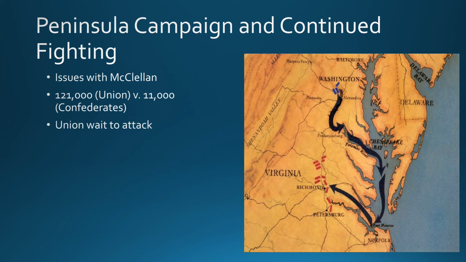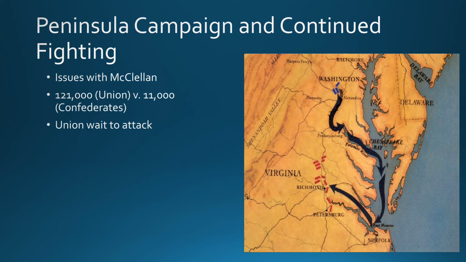And again, McClellan is largely to blame. McClellan believes that the Confederates have more soldiers than they do, and actually that they are rivaling the number of soldiers in the Union Army. Again, as you can tell from these numbers, they're not even close. In fairness, give some credit to the Confederate generals who had their soldiers run around in circles in order to make it seem like there were more. But either way, McClellan needed to be aggressive at this moment. They were only about 70 miles from Richmond, the Confederate capital, but he does not.